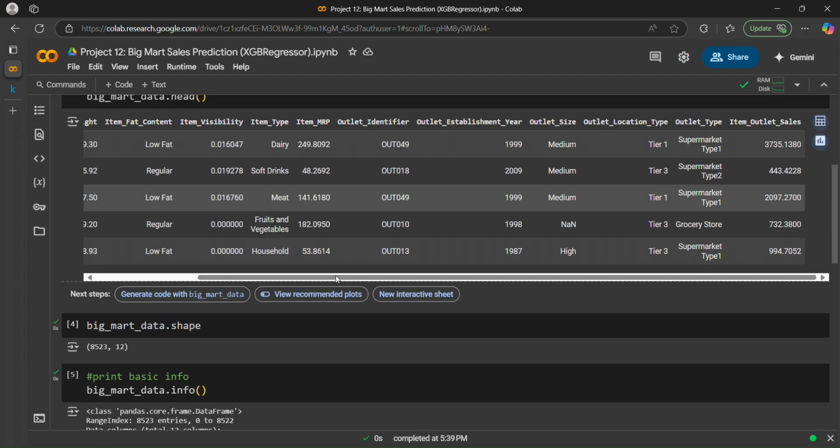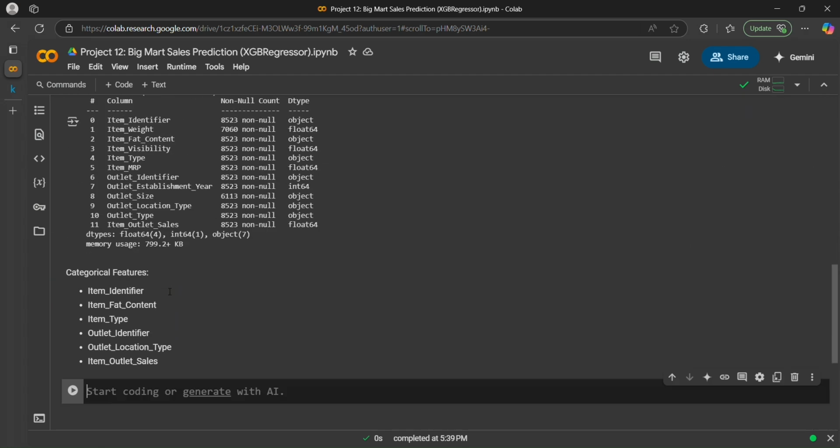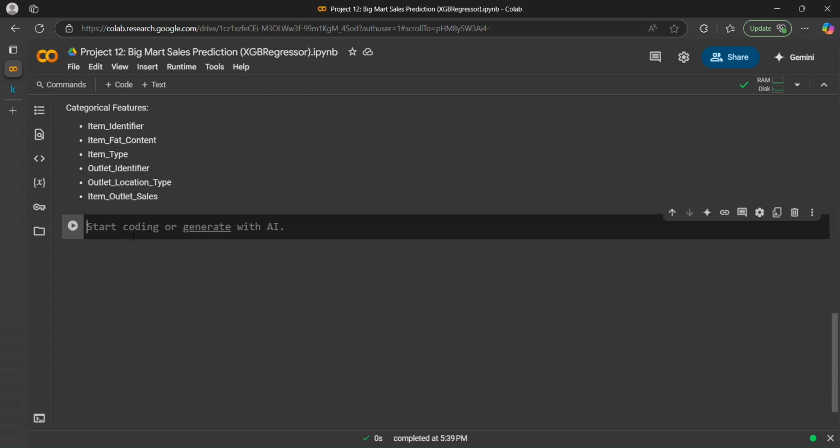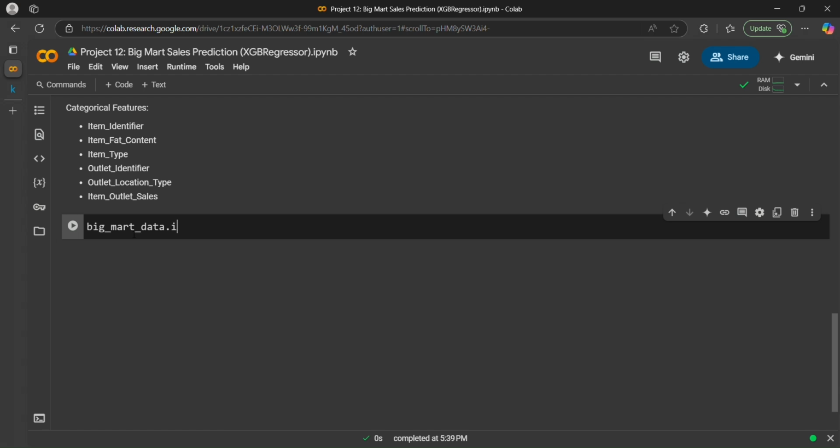So we have already checked for the missing values. Just to show it in a clearer way, we can print the missing values like Big Mart data dot isnull.